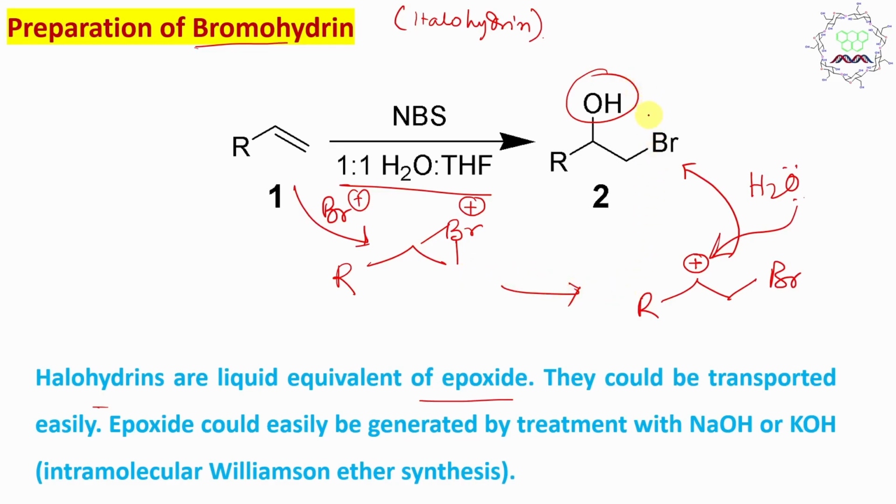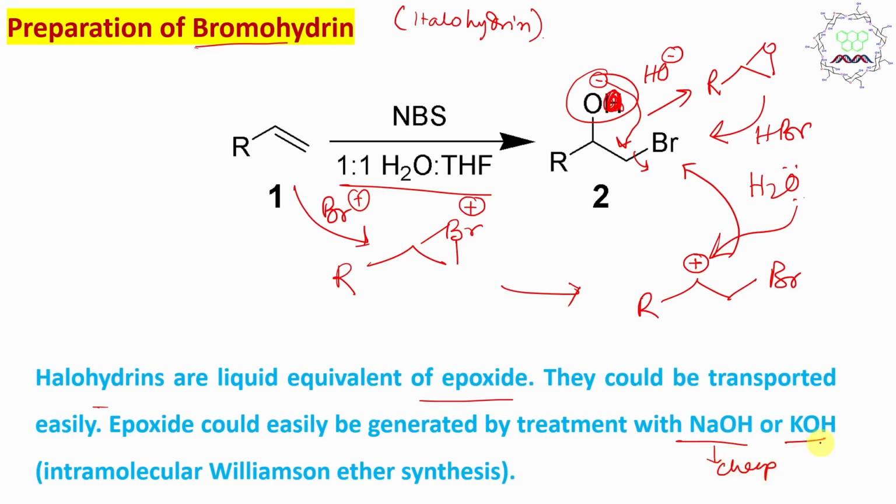How? If you treat with any base, like sodium hydroxide or potassium hydroxide, what will hydroxide do? Hydroxide will abstract this proton, so this proton is gone, leaving O minus. What will this O minus do? It will attack in an intramolecular SN2 type reaction, a backside attack, and produce the epoxide. So this is a way to generate an epoxide in two steps. And how can you convert an epoxide into a halohydrin? Obviously, for example in this reaction you can add HBr. That's a very interesting methodology. And by the way, student, what should you choose, NaOH or KOH? If I say NaOH, that is cheap.